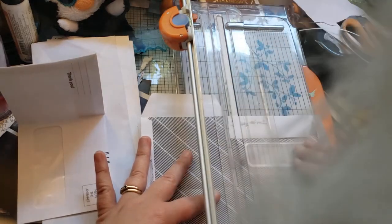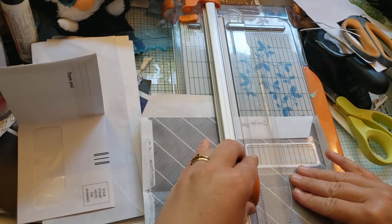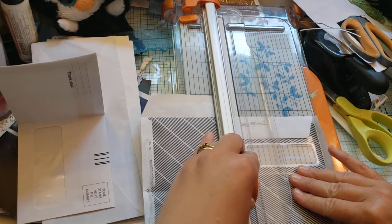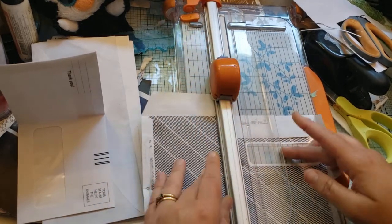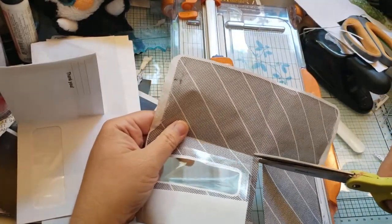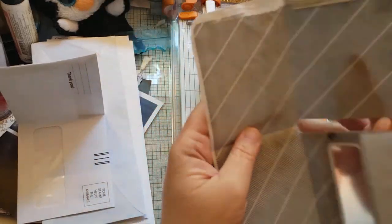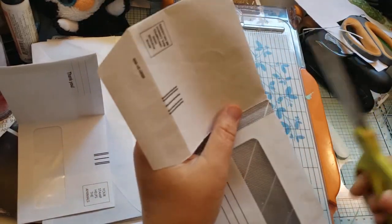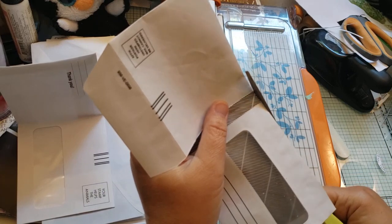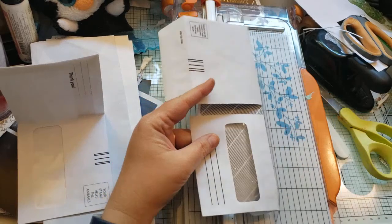So let's see. That's about that far, but I don't want to go where it's plastic. That's the important part, probably. So I'm going to start about here, where my crease is on the envelope. There. That's how I get a straight line. This line's not going to be straight, but you know, you take what you can get sometimes. There we go. So now we look like we have a bare midriff in our envelope.